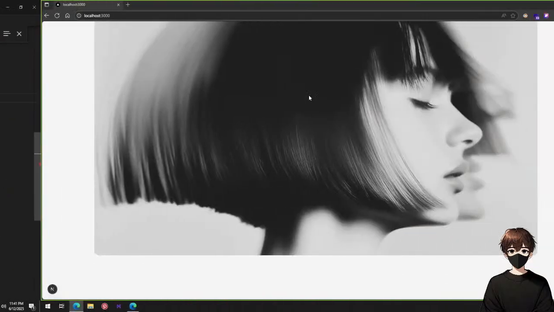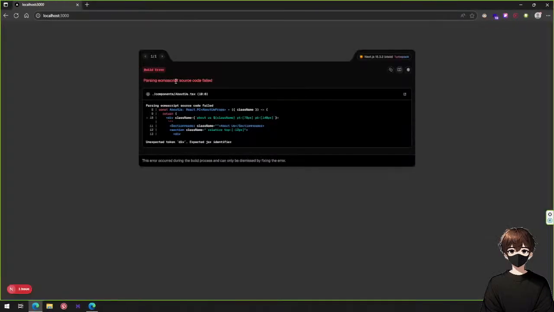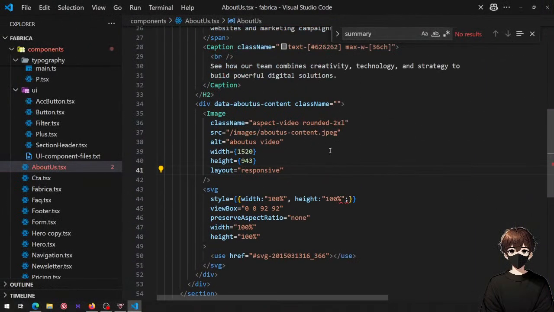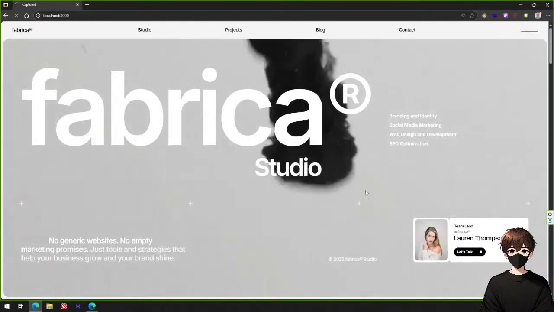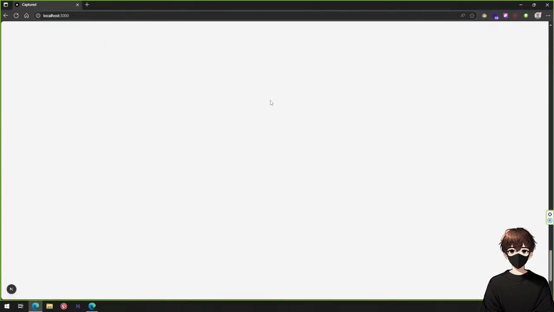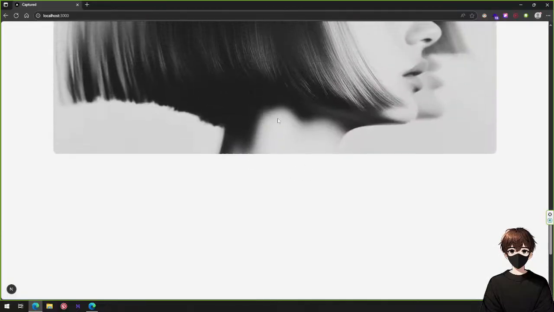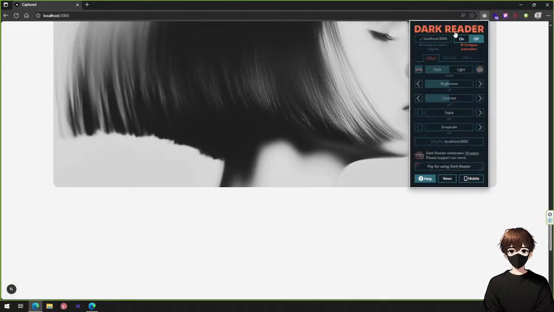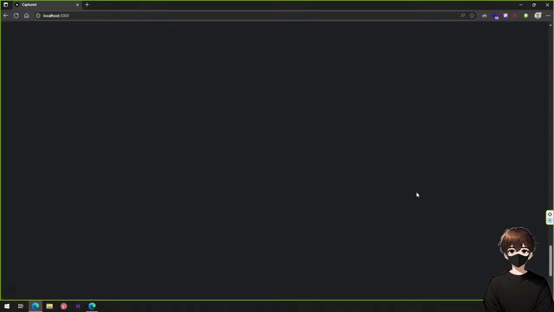Let's see what happens. Parsing code failed. Okay, let me see. Does that fix the issue? It seems so. I just want to see what happens. Okay, there's something going on here. Let's put it in dark mode because it's a light image.